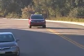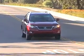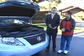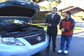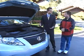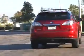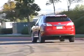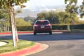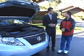Now, this vehicle, although all new from the ground up and with some great new technologies, has some things in there that are different from any other vehicle I've seen in the past, and that is things like the dampening underneath. Yeah, this vehicle, actually both vehicles, the 350 and the 450, both have a significant amount of dampening underneath, but you can see it on the front here too. With Lexus, we do a lot of things to reduce road noise. So you can see on the top of the engine, you can't really see the engine. It's because we have the dampening up here. But also on the undercarriage, there's dampening underneath the vehicle, and also on the inside of the vehicle there's road dampening. But also inside the wheel wells, there's felt lining that also reduces some of the road noise. All with the goal of reducing as much noise as possible to make the cabin noise minimal.